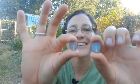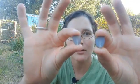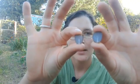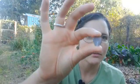Okay, so you can kind of see in the middle, especially this one, there's that little white spoon-shaped thing. It's supposed to look like a spoon. Hopefully it looks like a spoon to you. This little white part that looks like the spoon, those are the cotyledons, which are the first leaves that the seed throws out when it germinates.